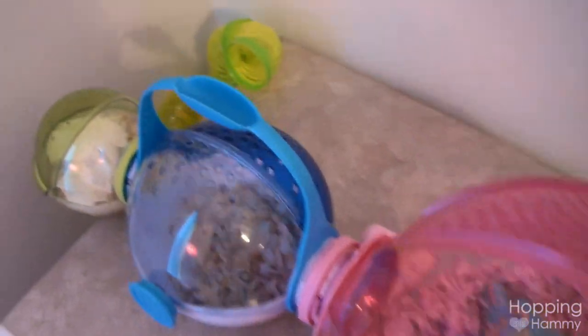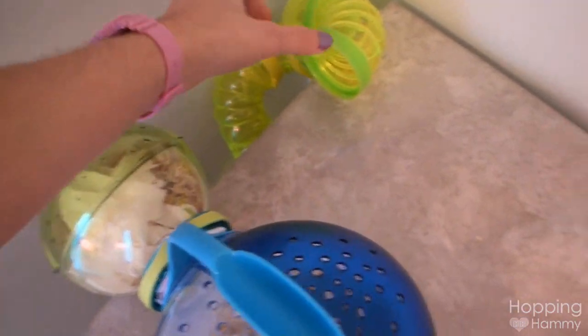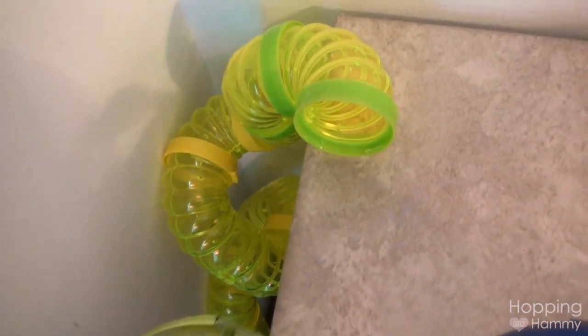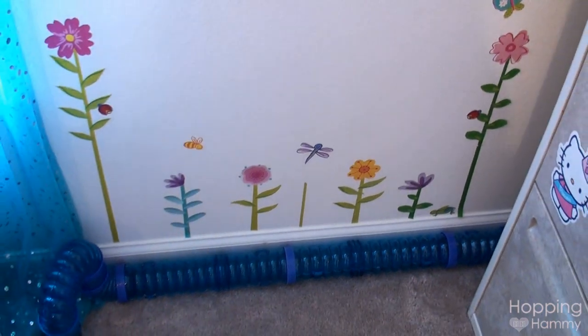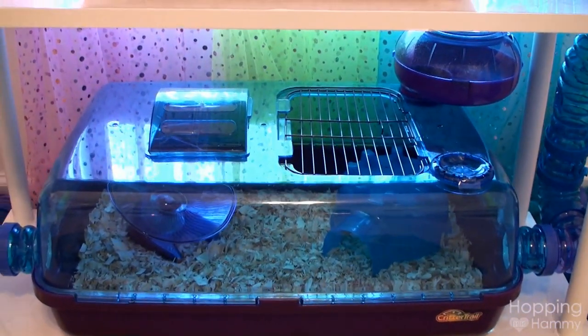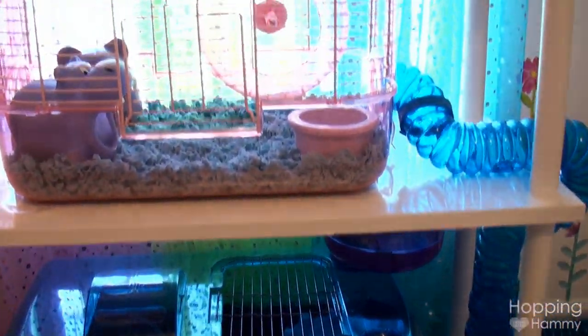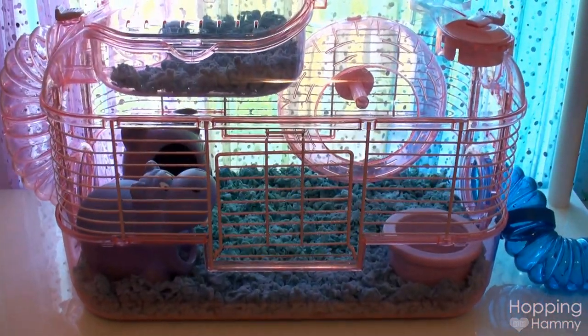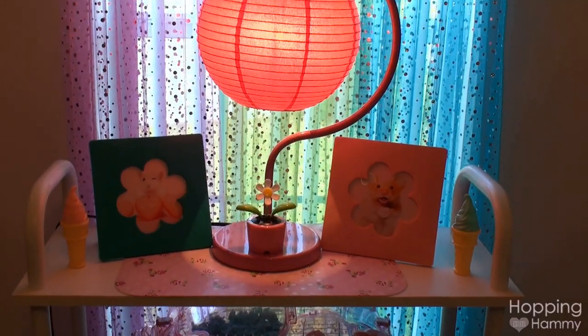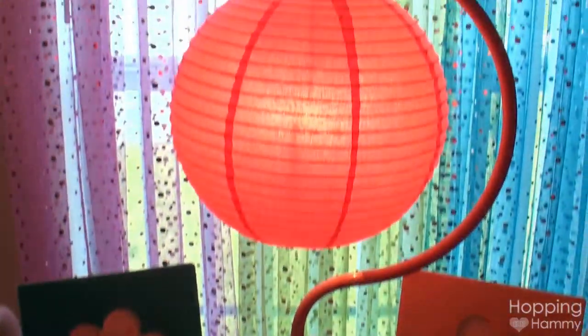When I built this it was meant for a dwarf hamster, so there was a cube with a tube attached, but critter trail tubes are too small for Yodel so I detached that for now. The tube goes all the way down and around to a critter trail outlook, which is pretty bare right now since I don't have a hamster in it. Then it goes up to a critter trail pink cage, which is really pretty. On the top shelf I have a lovely pink lamp, cute hamster pictures I found online, ice cream cone bubbles, and you can see my curtains behind there too.